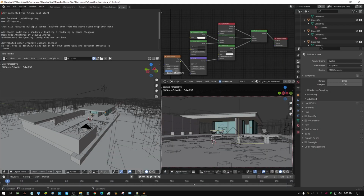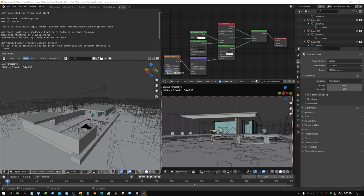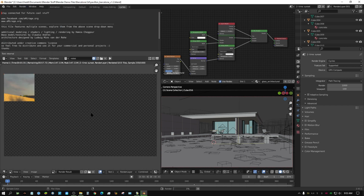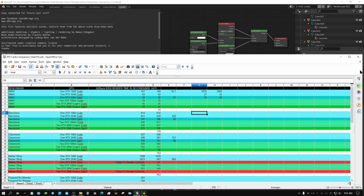Alright. Let's go to preferences. And I'm going to go ahead and do CUDA. We'll do the 3070 first. And render image. Now let me bring this up so we can get an idea of, let me change the size of this so it's not covering everything up.